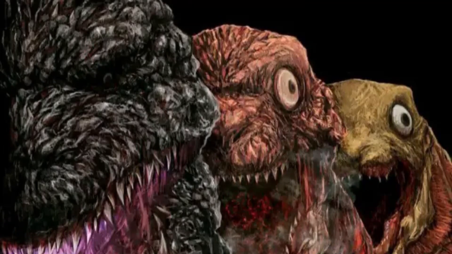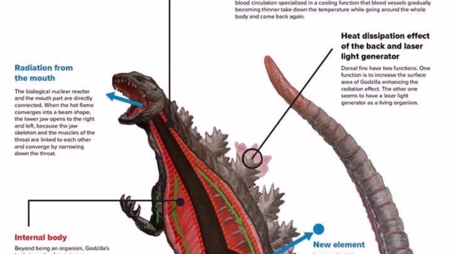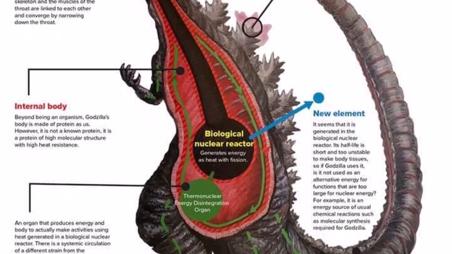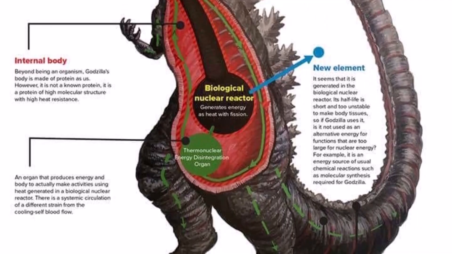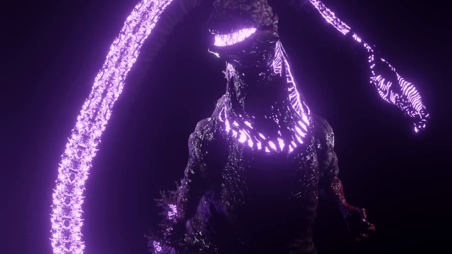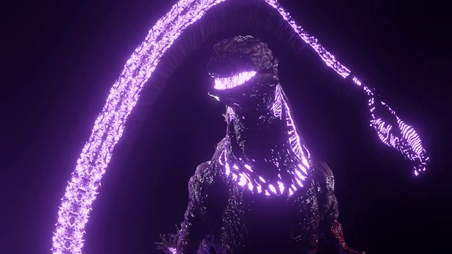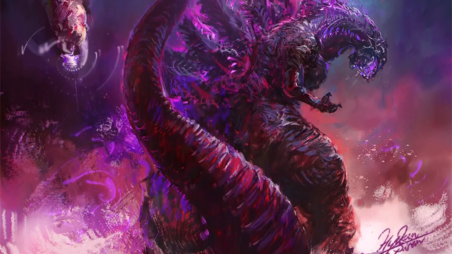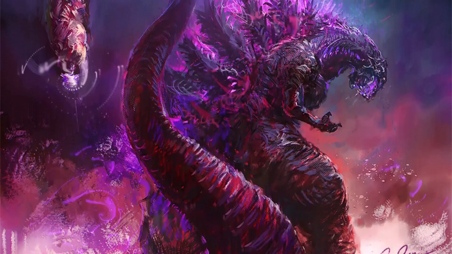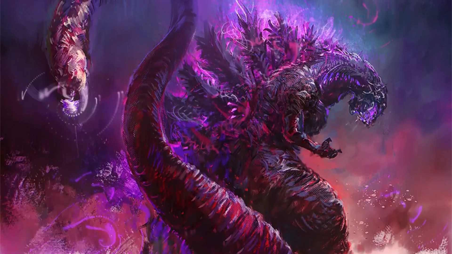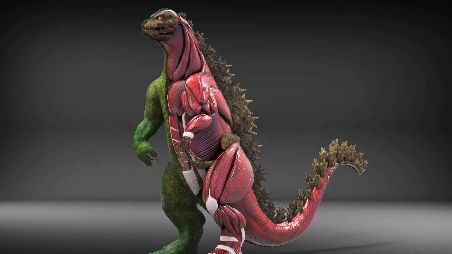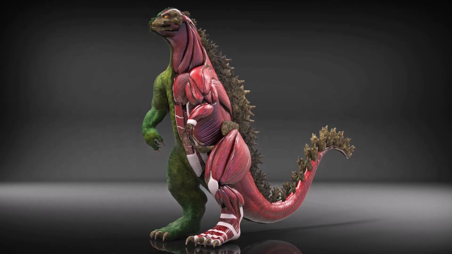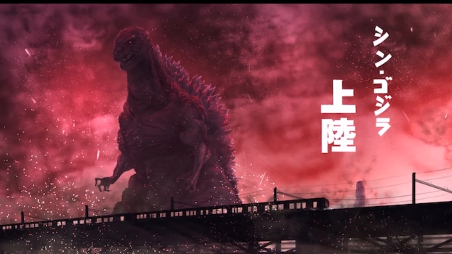Moving on, Godzilla doesn't really have a digestive system per se. Although he still has a mouth, teeth, and a crude alimentary canal, he has no need to feed. He would have required those when he was an aquatic reptile feeding on radioactive waste, but from the second stage onward he never really ingests anything. The mouth, teeth, and head have stayed in place as either vestigial organs or defense mechanisms — he can bite targets, his eyes spot threats, and most importantly, his mouth is essential for the atomic breath and thermal flame to emerge from. Interestingly, the mouth has evolved from ingestion to excretion — breathing the atomic laser.